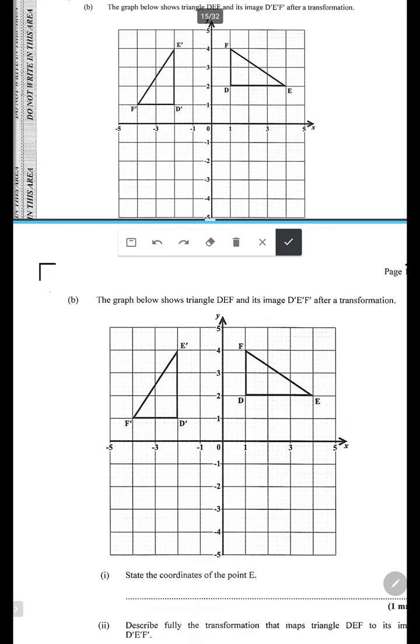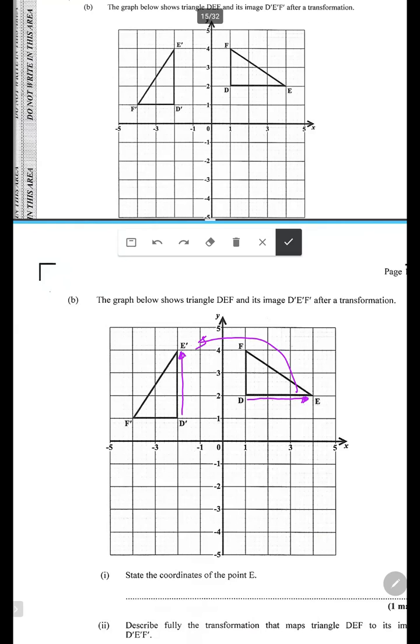Next thing we can decipher is the angle of the rotation, and you can look at that by looking at one side. If we look at DE, for example, DE is a horizontal line this way. But on this image, DE now is a vertical line this way. It was pointing right first, and now the head is pointing up. So from a horizontal line to a vertical line, the rotation is 90 degrees. The head goes from here to up here, so it's an anti-clockwise rotation. That's a 90 degrees anti-clockwise rotation.